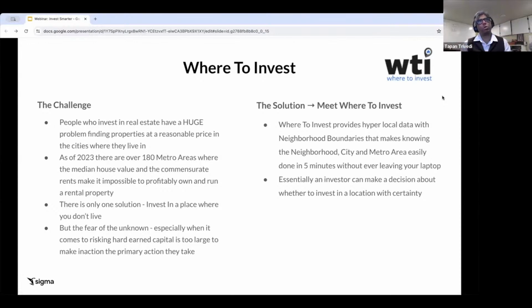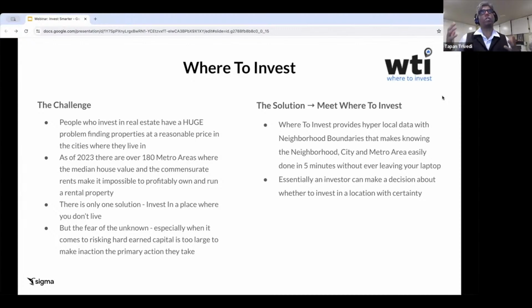So what we decided to do was collect relevant data for real estate investors for every known neighborhood in the country. And we said, okay, we give that to them and they can see what it's like, and they can make a decision in like 5 minutes, right? Then they can actually invest someplace where the numbers make so much more sense. So that's the reason why we created this.